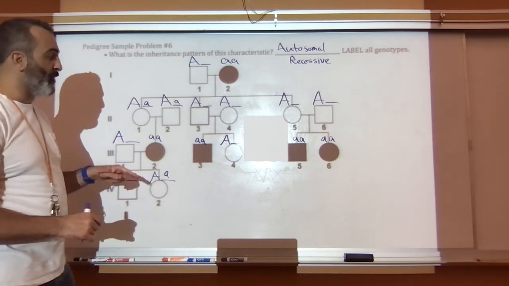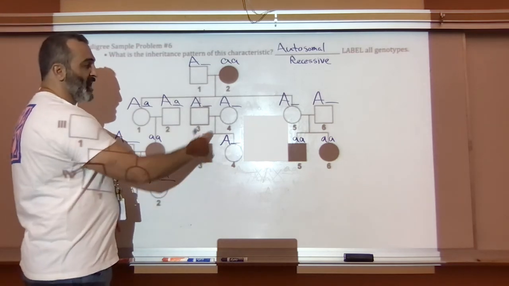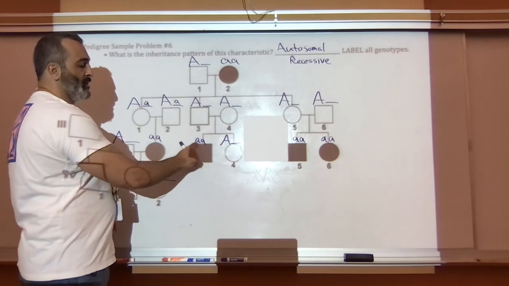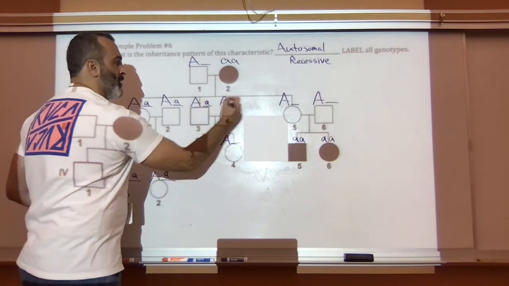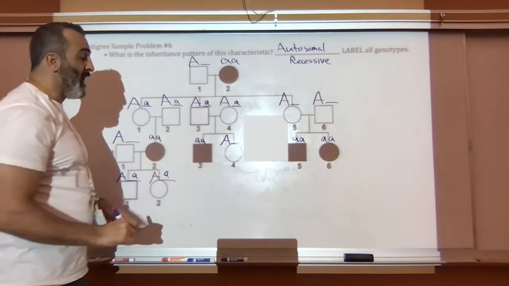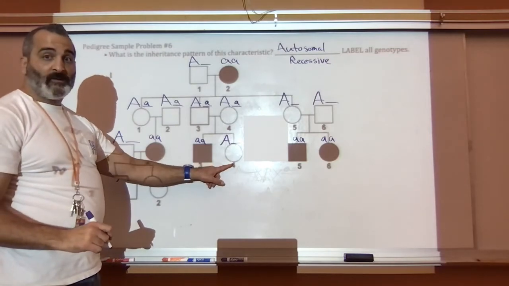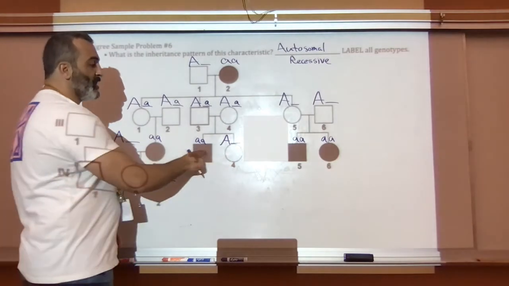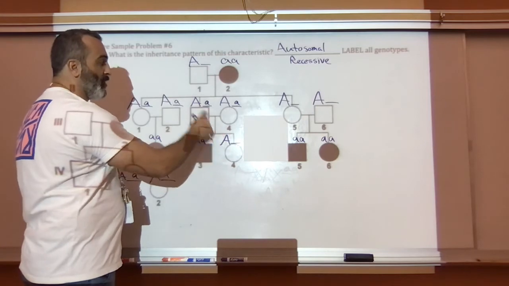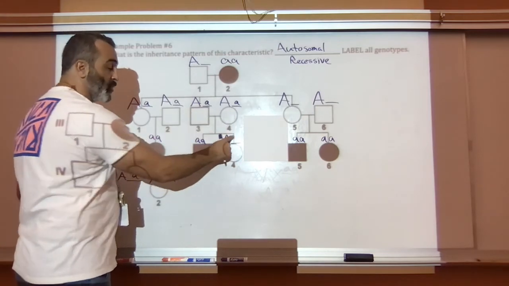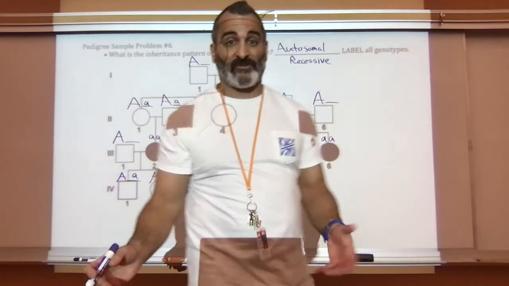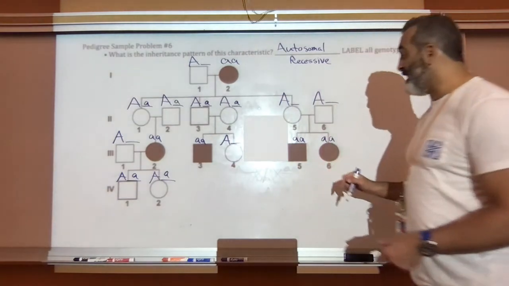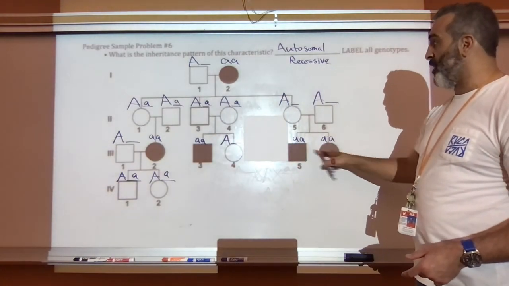Okay, let's move on over here. Look at their child. These people have that child. Small a's. Okay, now look, daughter. Daughter here. This daughter could be capital A capital A or capital A lowercase a. We're going to leave it blank. We don't know what it is for certain. Okay. Over here, look at these children, small a's.